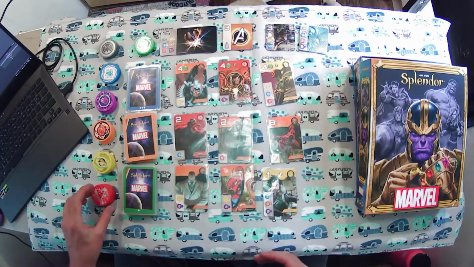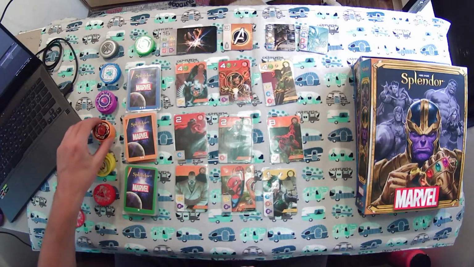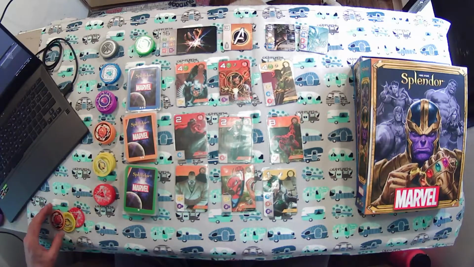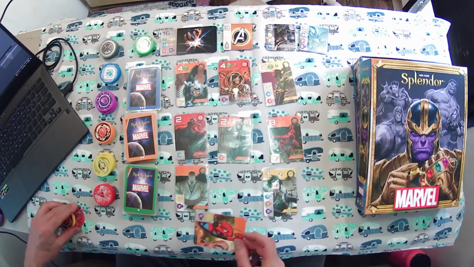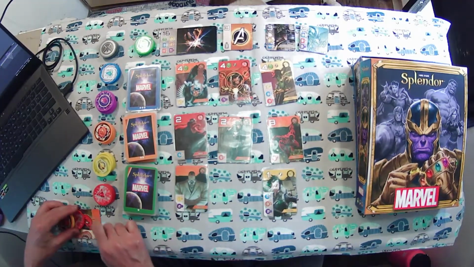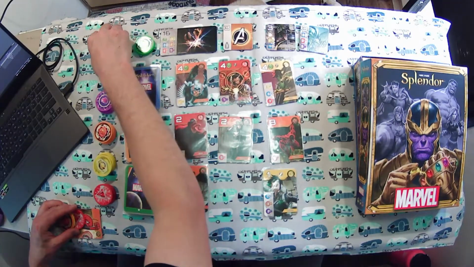So the way that works is on your turn, you can choose some of these to pick up. I think there's a limit of 10. Or you can choose to reserve one of these cards, meaning that it's not yours yet. It's just reserved. But when you reserve one, you get a wild shield token that you can use.